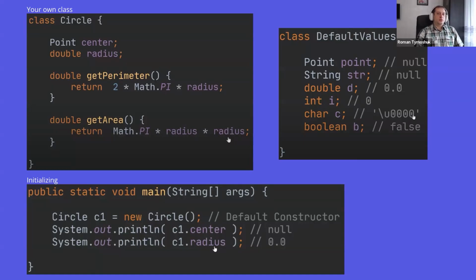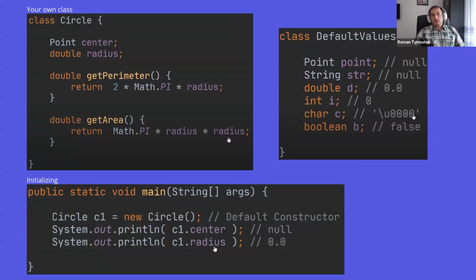So what can we do with the circle? We can calculate the perimeter, we can calculate the area, and that could be extended, so we can transform, extend, or generate a new circle. But to keep things as simple as possible, that's the way we are defining it. It's a class. How can we initialize it?